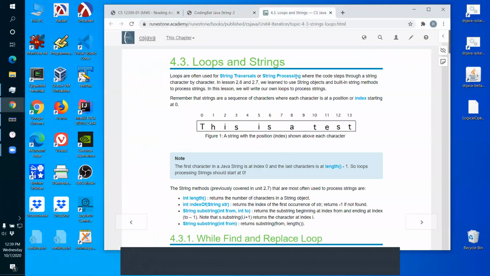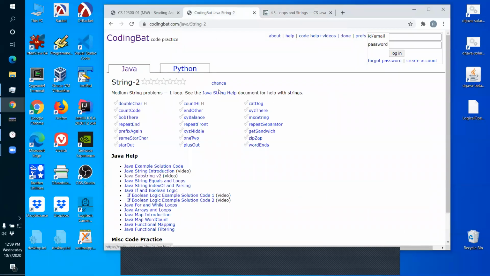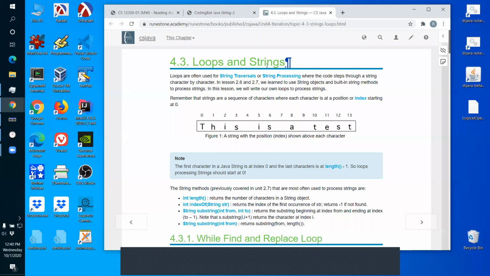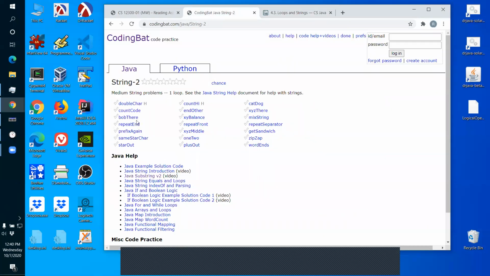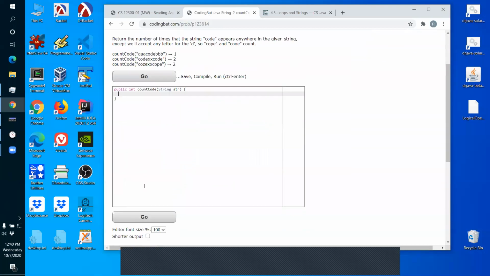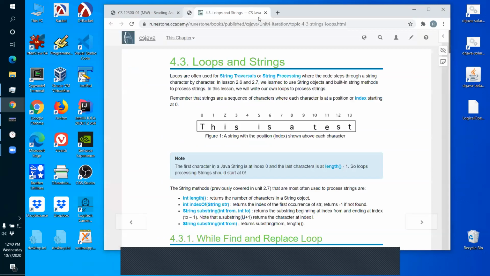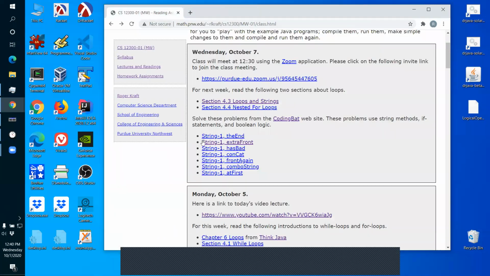The problems in this book are very similar. They work together. Actually, the people who wrote this book and the people who create Coding Bat work with each other. They know each other. They work together on things. So some of these problems are very Coding Bat-like, but they don't have this nice system that Coding Bat does, where you can solve a problem and get it tested. Okay, so look at those problems. Just try doing them one at a time.